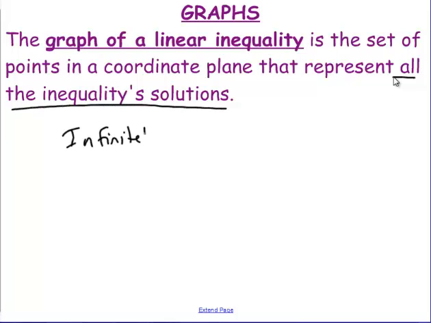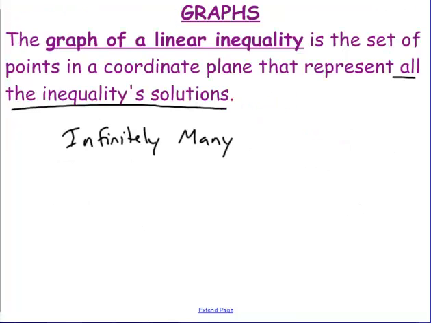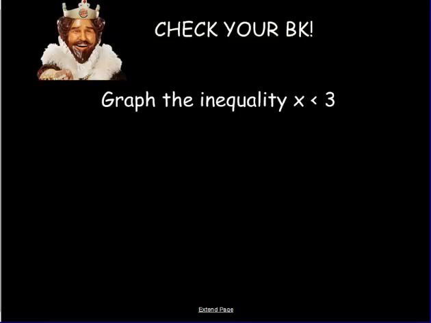And that's something that you have to definitely expect. The only way we really solve linear inequalities, or the only way we really show their solutions, is by graphing. That's why graphing these are such a key. So we're just going to show all the ordered pairs that work. For example, we found one ordered pair that did work, one that didn't. But remember, there's still infinitely many out there, and I'd like to see them. And to see those, I'm going to use a graph. We're going to graph linear inequalities. Real quickly, before we dive into the key to this, we're going to just review what we did on Friday and what we did earlier in the year as far as graphing one variable inequalities, because the background knowledge here is going to be pretty critical to what we do here in class.